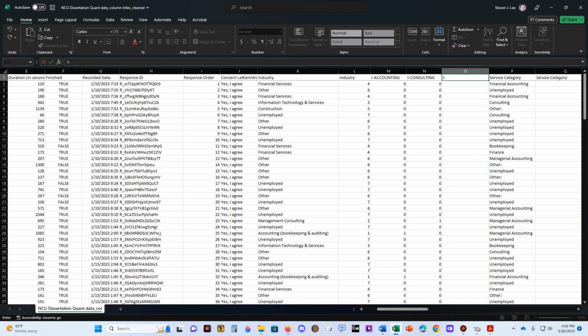All right, so the third one is going to be IT. So once again, if this equals a 3, then it becomes a 1, otherwise a 0. And we just do this for each one. So is this IT? Yes, it is. So it's a 1. Is this IT? No, it's not. That should be a 0, and it is. Okay, good.